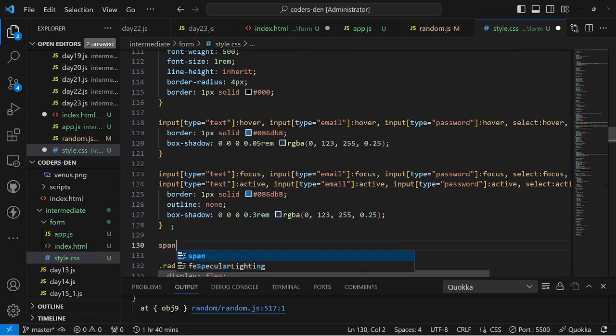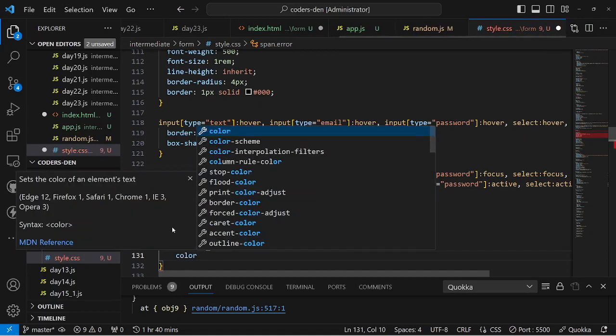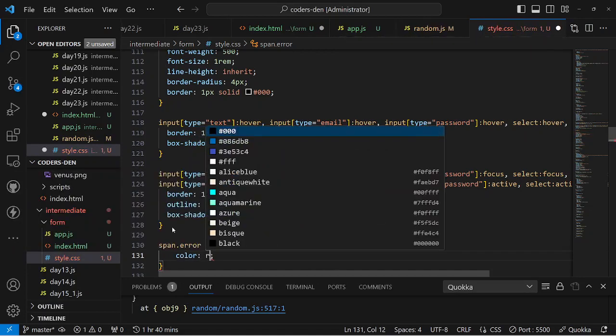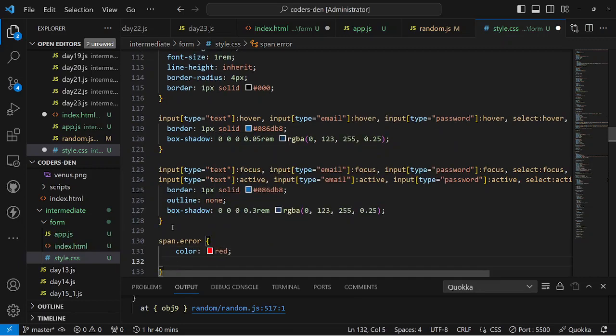Maybe we can put it here. So this class is going to have, first of all, a color of red, because I want it to be some kind of very warning color. But red is very red. Anyway, let's go with that.